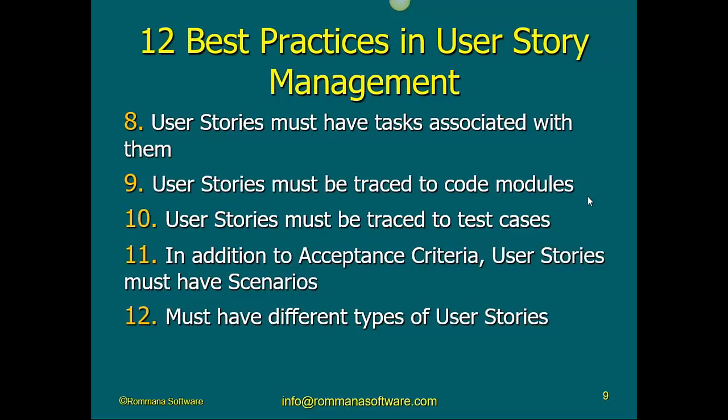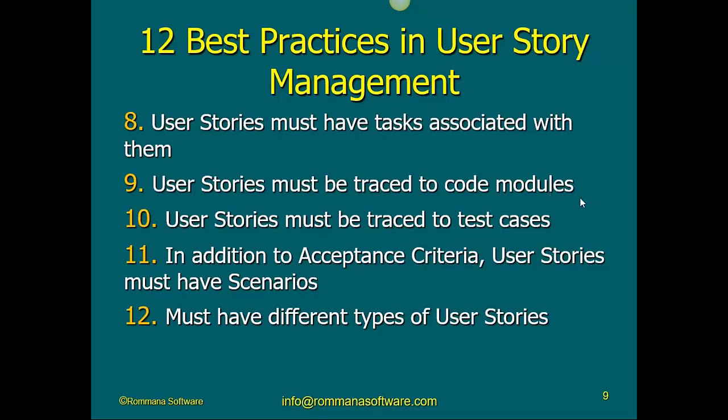User stories must be traced to code. Some people say, well, we know where the code is. No, I don't. I want to be able to put my hand on a user story in the tool, and I want the tool to show me what code has been written to implement that user story. And I'd like a developer to be able to walk through the code to make sure it is doing what it's supposed to do. This is the simplest traceability principle.